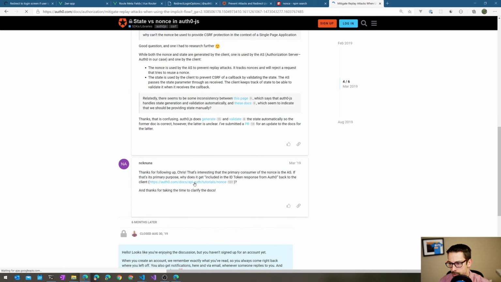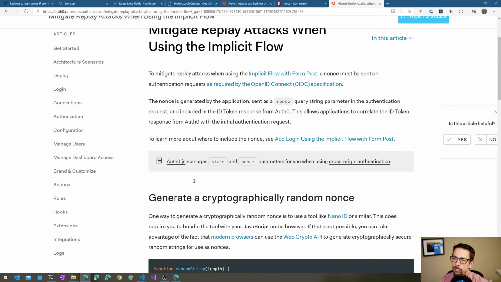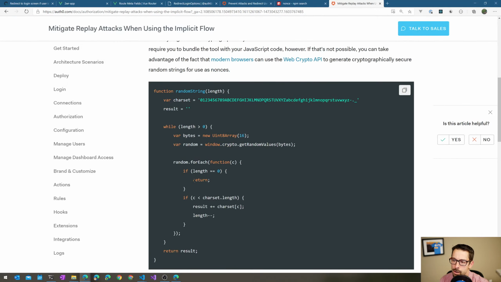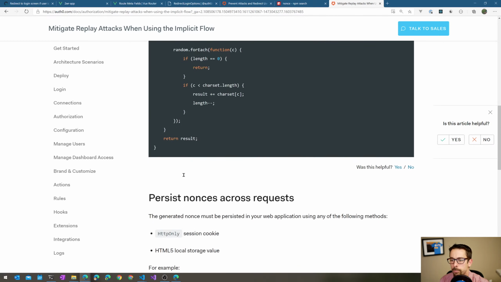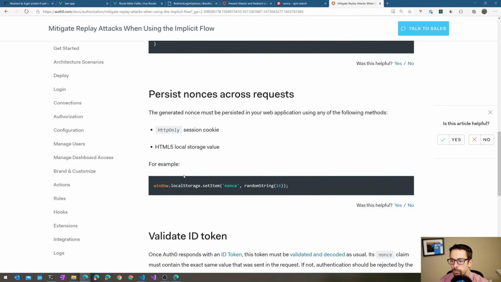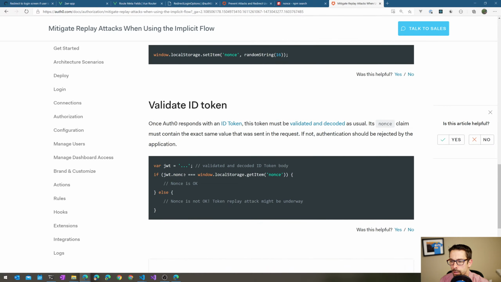It's getting confusing. window.crypto.getRandomValues. Okay, interesting.